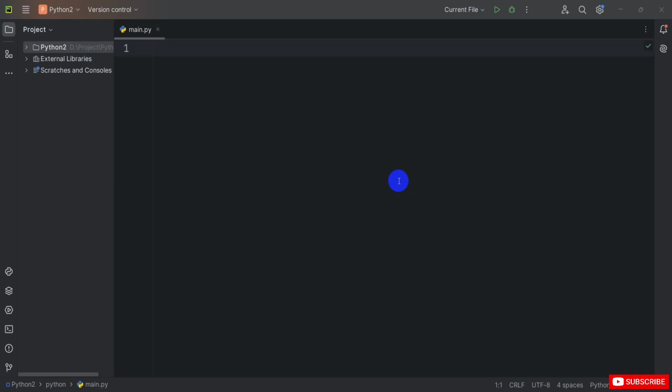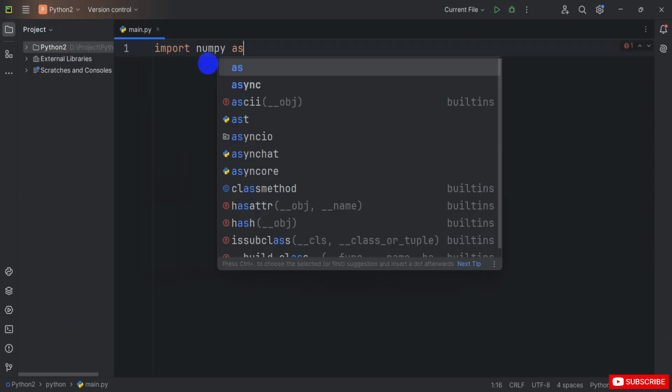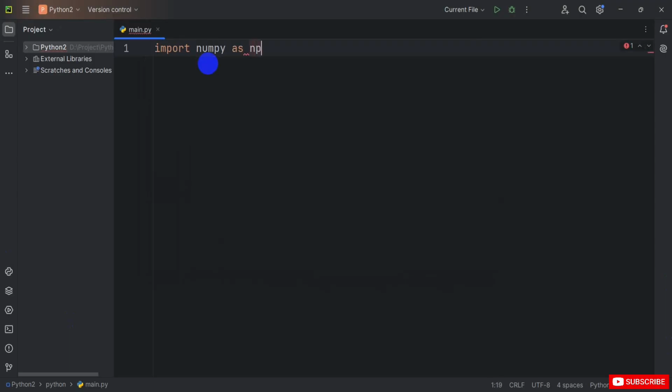So first of all, here I'm explaining the basics of array operations. Okay, so NumPy arrays support a variety of operations from element-wise arithmetic to broadcasting. So now let's start with some basic operations such as addition and subtraction. Okay, so first of all, here I'm importing NumPy, so import numpy as np. And now I'm creating the two arrays.